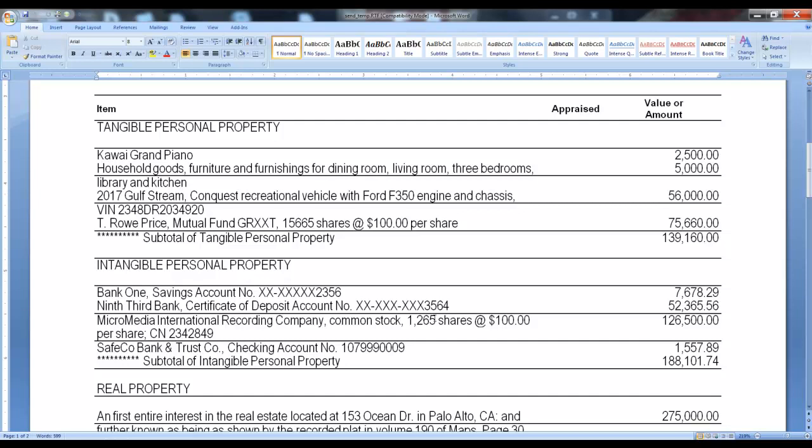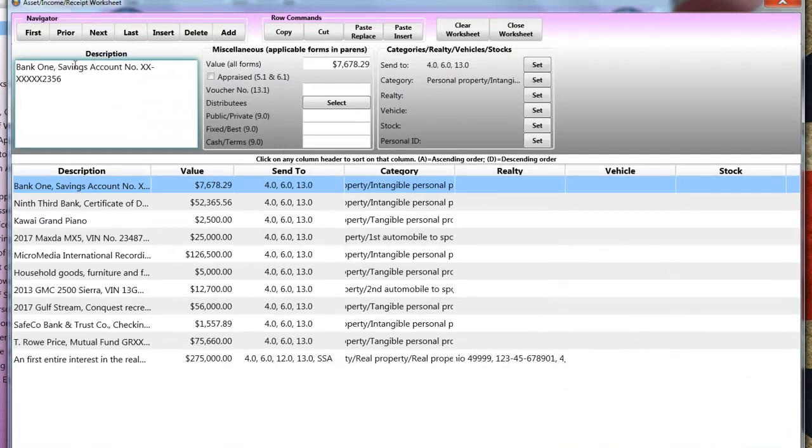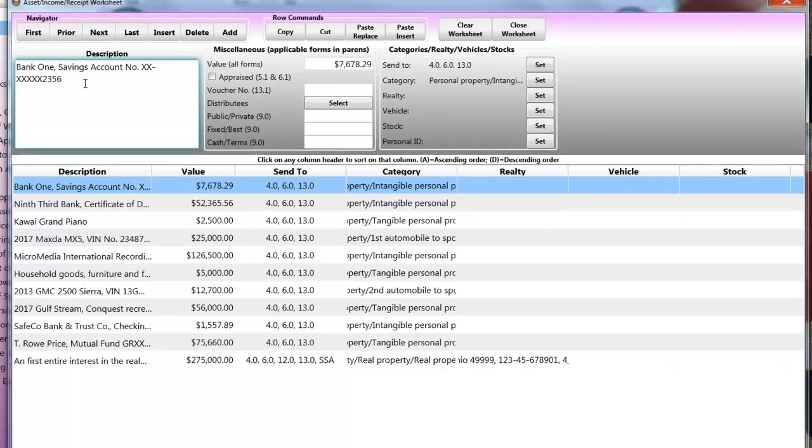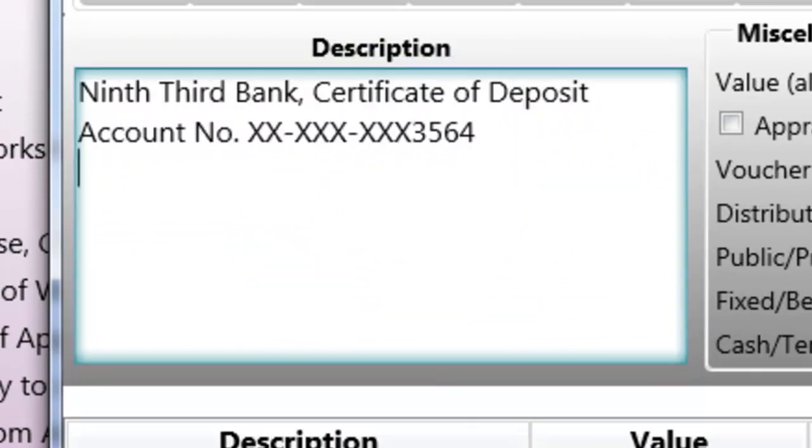So what I'm going to do right now is close Word. That'll drop us back into the probate application, and I'm going to go back to the asset worksheet. To make it look better, I'm going to add a carriage return. I know I'm using dated typewriter technology, but I'm sure you know what I mean. I'm going to put a carriage return behind each entry, and I'm going to go through them right now. You could see how fast it can be done.